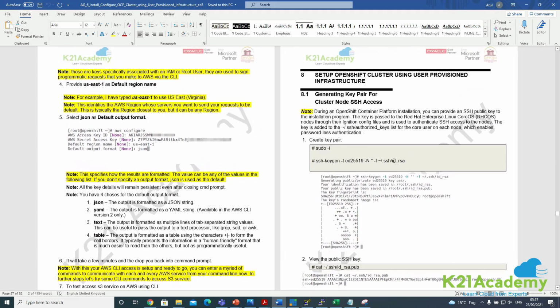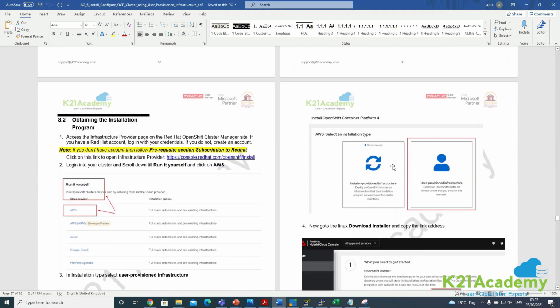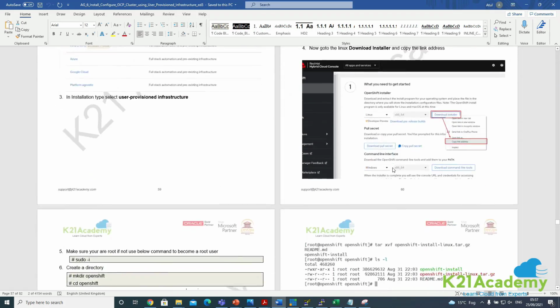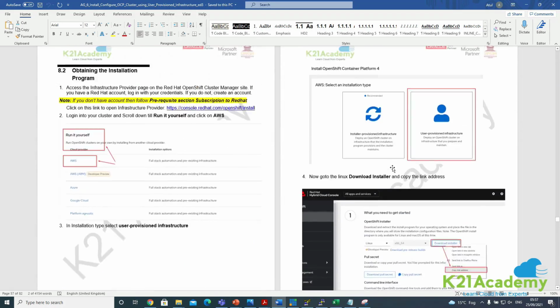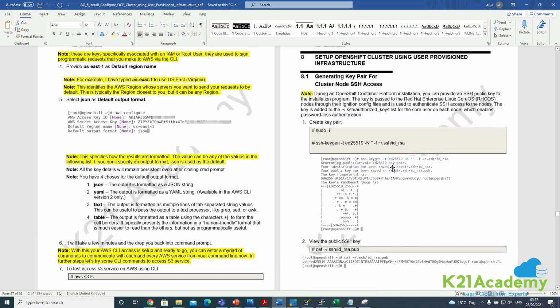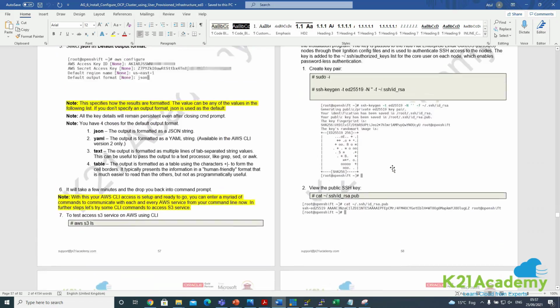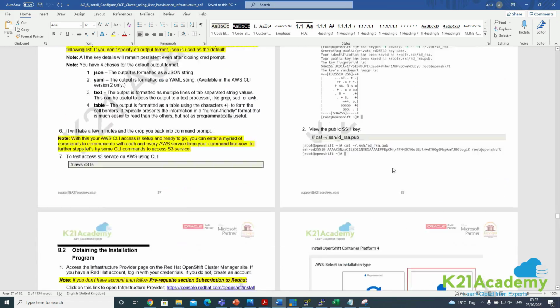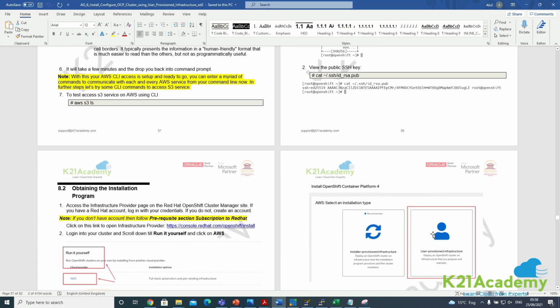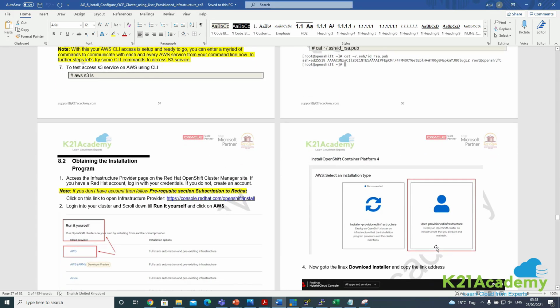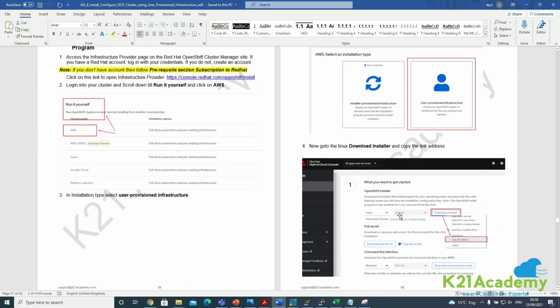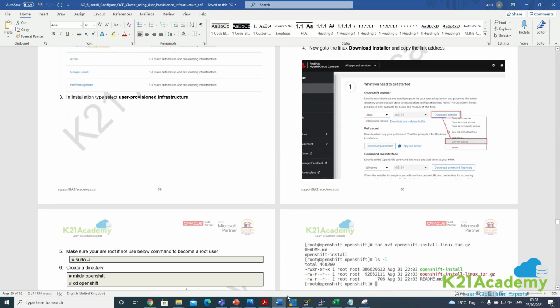Next is where we will be setting up the OpenShift cluster using a user provisioned infrastructure, and for that, I'll cover what all things you'll be needing. So head on to the next lesson where we actually do the OpenShift install using the user provisioned infrastructure, which we call the UPI method, to deploy this OpenShift cluster. So I'll see you in the next lesson.